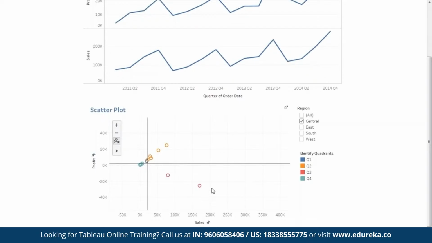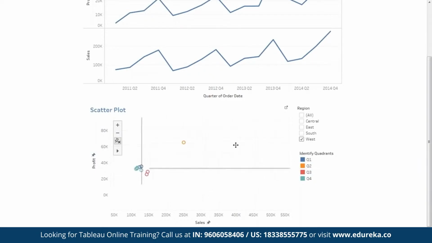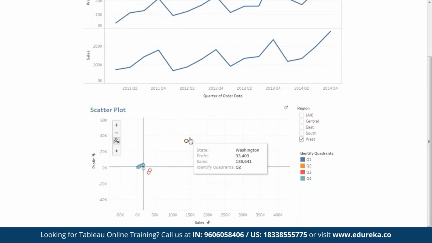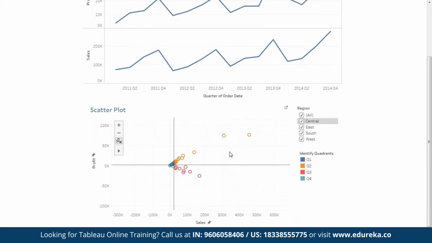So there are states where the managers need to assess, right? There are states where the scope is there to go in retain, right? There are developing ones. They have opportunity over here. If you go in the west one, so in West, California is only there in the retain, right? It is doing pretty much good, right? Washington is also there and these are all here. So you can check region wise also, guys, in this dashboard.